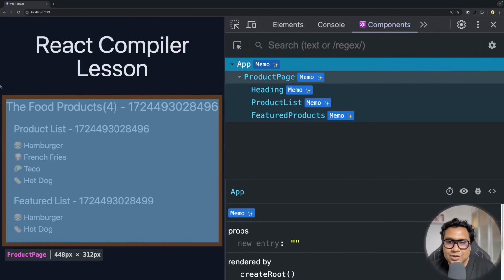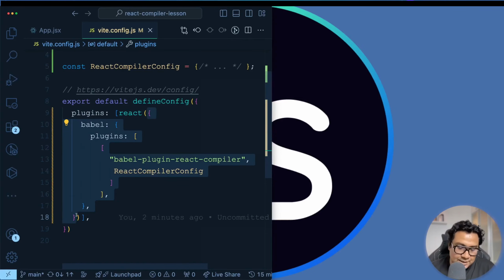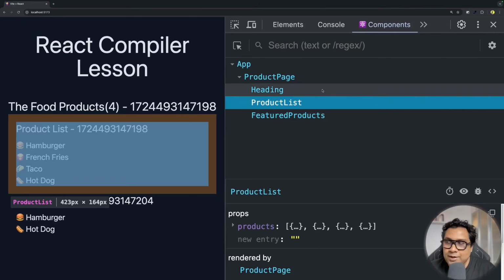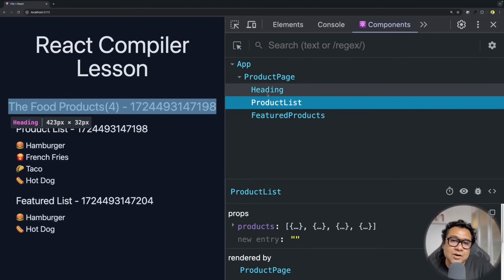If I go to code now and just like before, remove this, right now I don't have the React compiler anymore. Now if I come back, you see there is no badge provided over here because right now the React compiler is not there, so nobody is really optimizing things. So this is another great thing that got added in the React DevTools to support the React compiler in React 19 application.